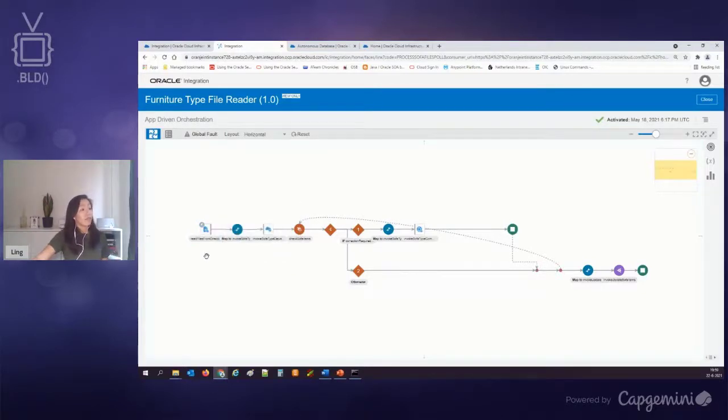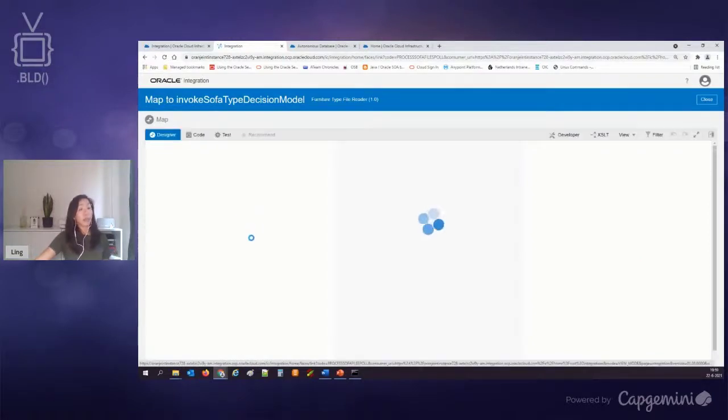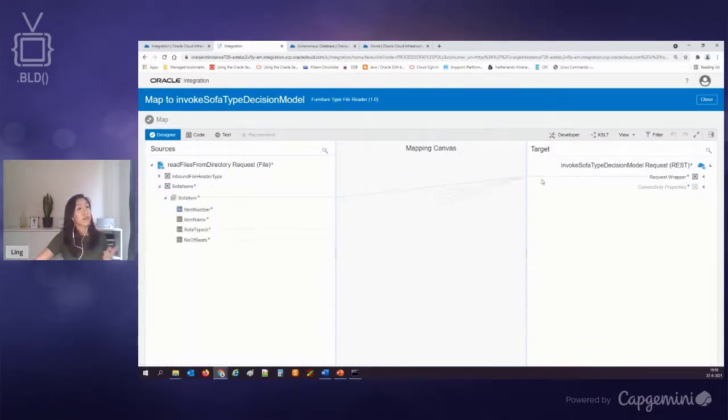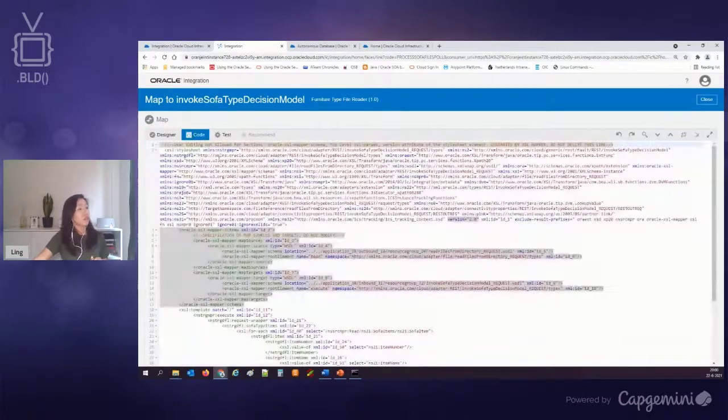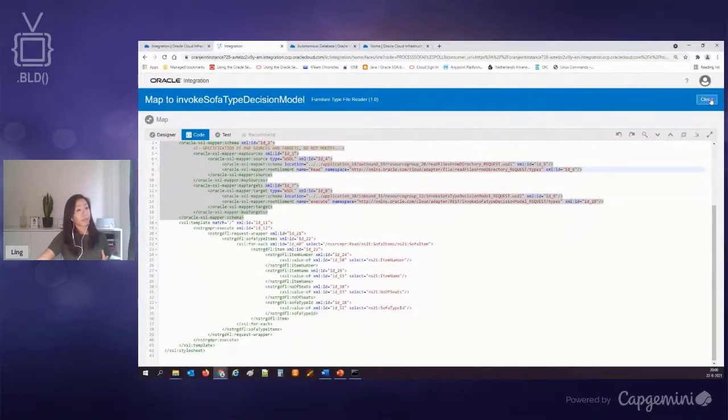And under the hood, this is all classic Oracle. Because if you export this and import this in your JDeveloper locally, you will find the .jca files as you're used to. Of course, you can also do some transformations, as we can see here. It's all in XSLT. XQuery is unfortunately not supported. So we have the designer view where we can map our data, of course, and the source view to do some more complex transformations if needed.